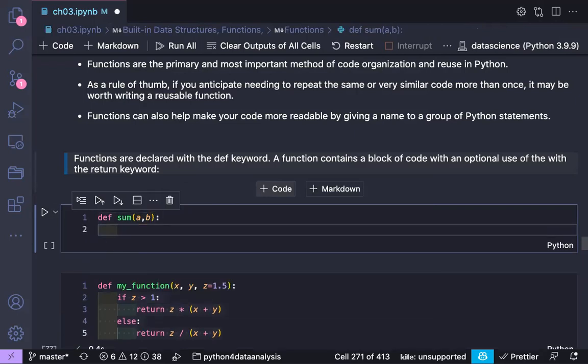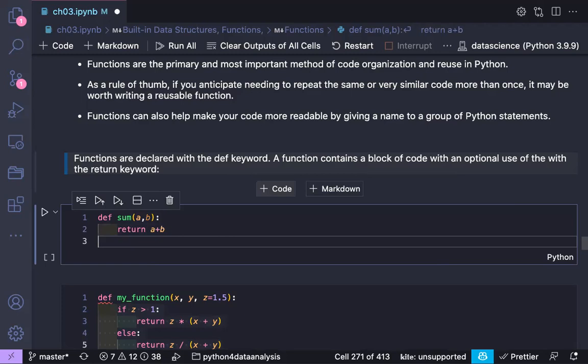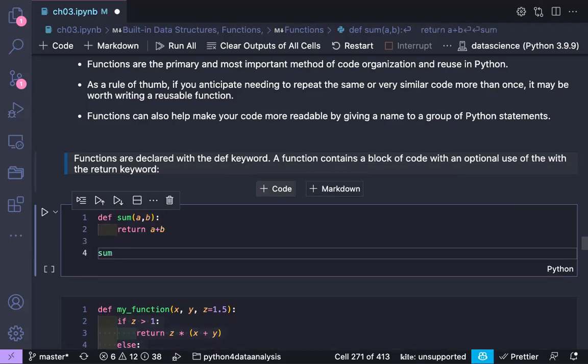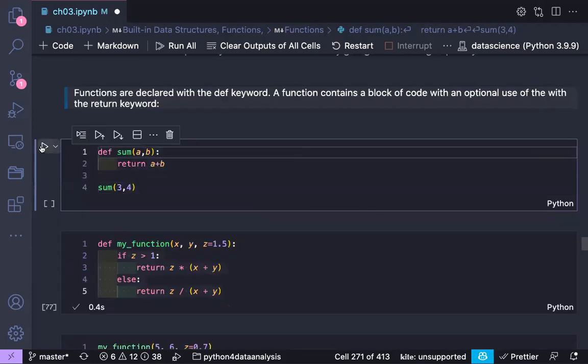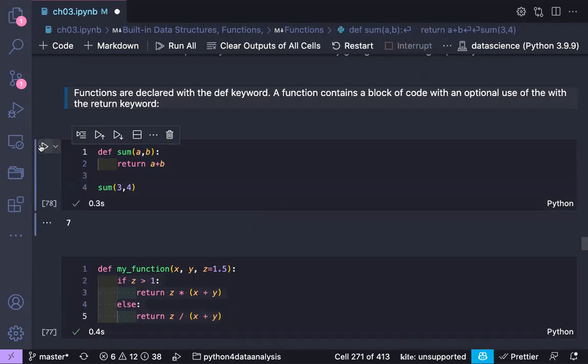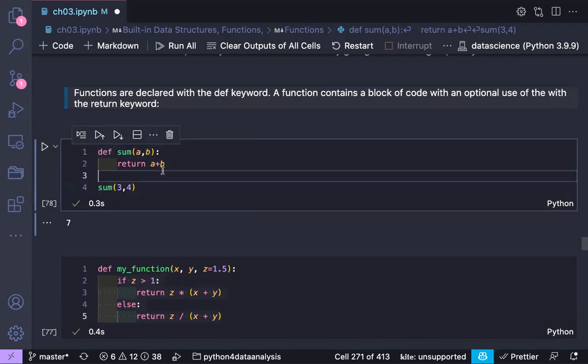And you remember what the function does, summation. I can say the function basically returns the sum: return A plus B, right? So you can see now I have a function which adds numbers. When I have 3 and 4, this will return the sum of 3 and 4. So this is how we create a function. Use the def keyword, use sum; sum is the name of the function. These are arguments, and whatever comes inside here, remember, is the content of the function.